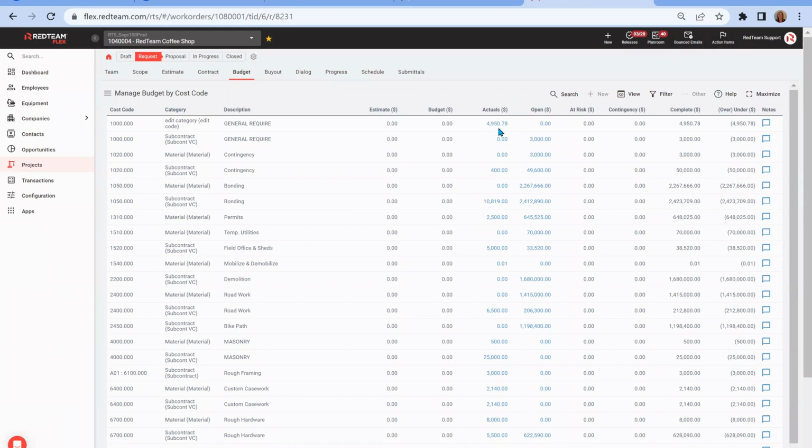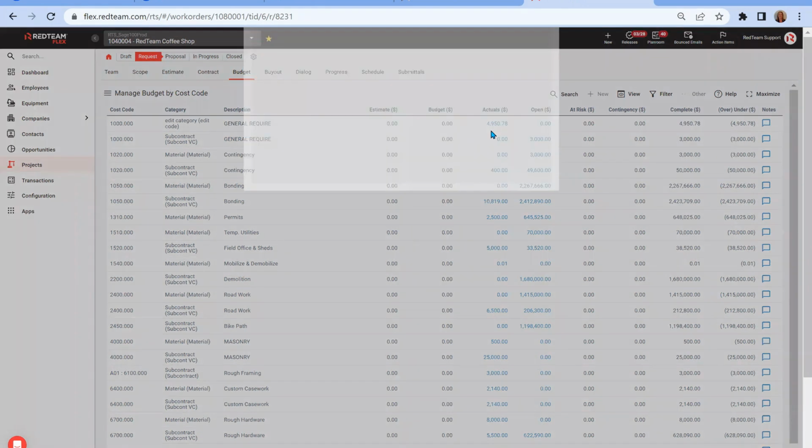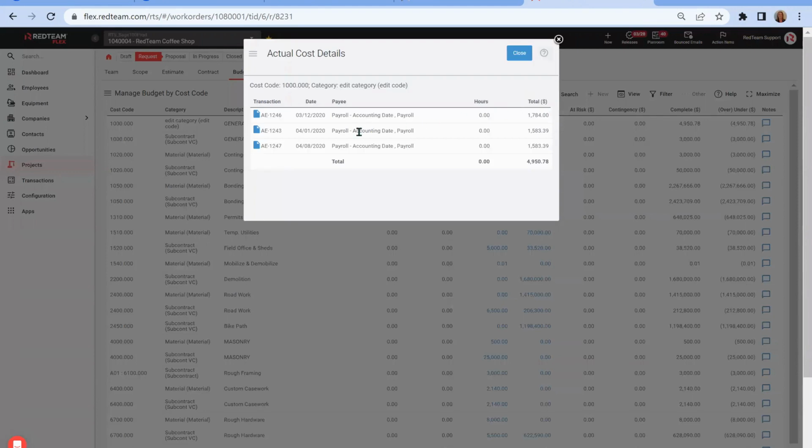Now, those will be anything that is standalone, such as a dumpster. They can be your employee expenses. They can be your payroll, anything that's directly entered into Sage. So at that point, you can click on these blue hyperlinks, and you will be able to see these are adjusting entries that were for payroll. Now, it's not going to give you a lot of data other than the amount, what it was.